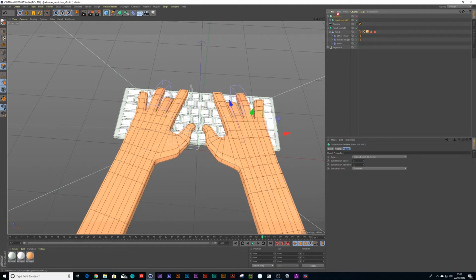And all I need to do now is drag it out of the symmetry object and delete it. And I can always just call this hand right. And there we have 2 hands typing a keyboard. I'm not going to show the whole entire process. You know enough now to do a full hand rig.